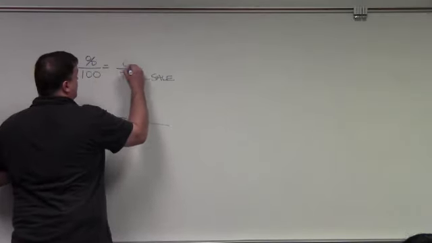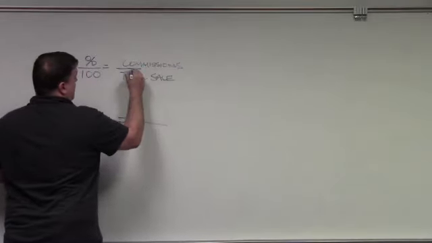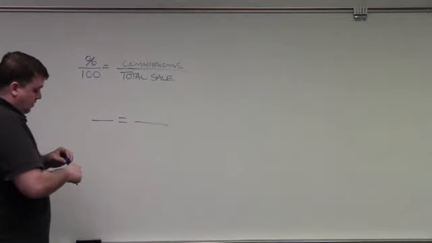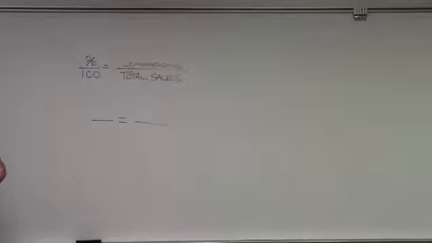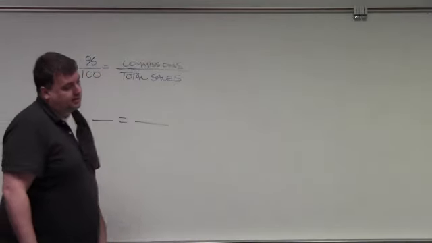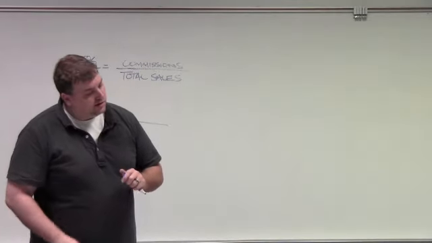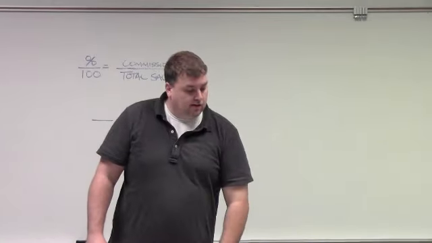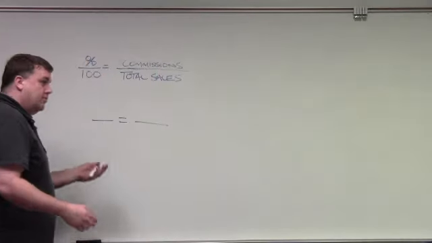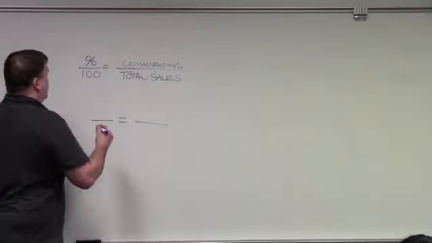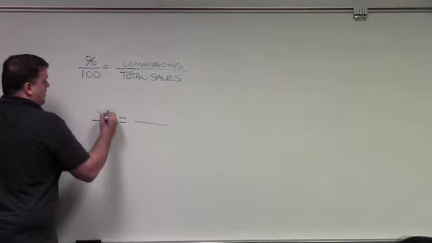So on commissions, the salesperson, when they work off commission, they're getting a part of their total sales. The first one says Jane earns $753.50 selling $6,850 worth of televisions. What was her commission rate? Remember, rate means percentage in this case. So what is the piece we don't have? Right there, the X.